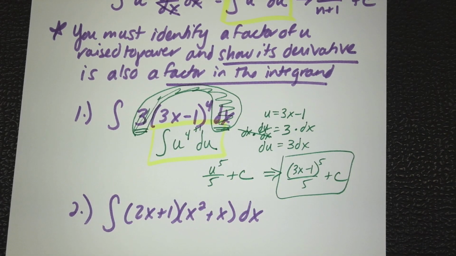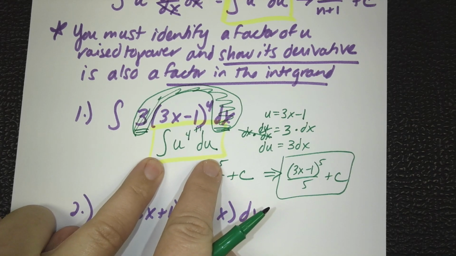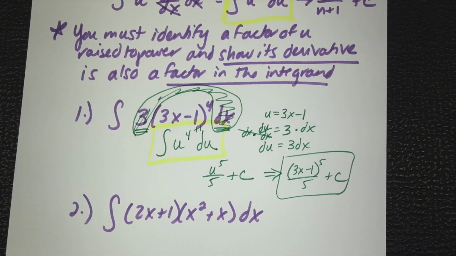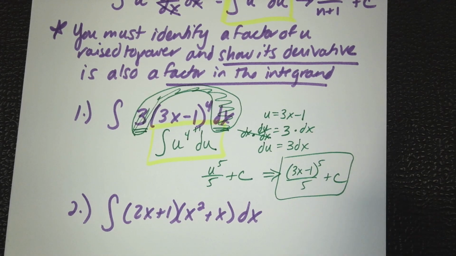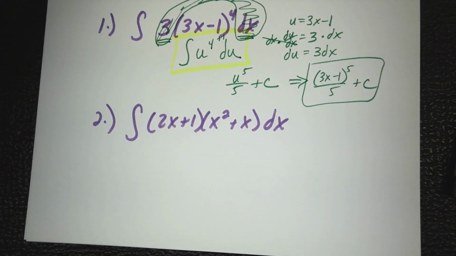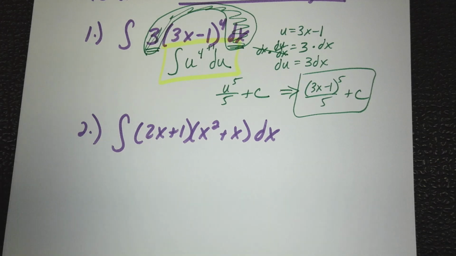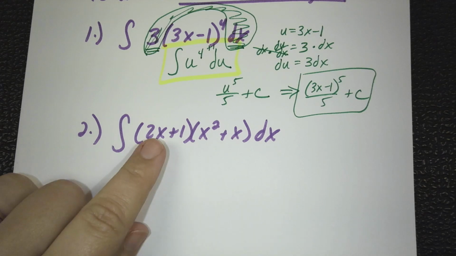Okay? So, again, the game that you're playing, let me say it again, I'll say it a couple times, is you can only have, inside the integral now, u's and du's, unless you FOILed it out. You can only have u's and du's. All right? Let's do this again, because the more you practice, the better you'll get at it. Okay? Now, I don't see anything raised to a power. You could FOIL this out and then take the integral of each one. Totally could. But I want to practice the u-du method.